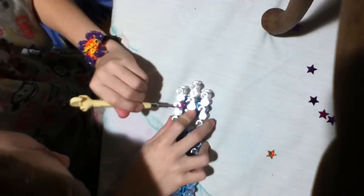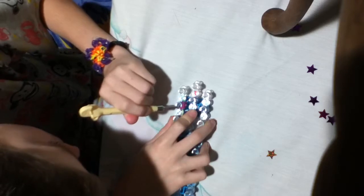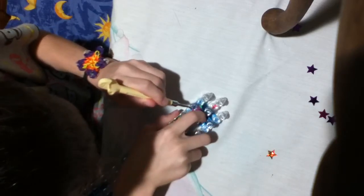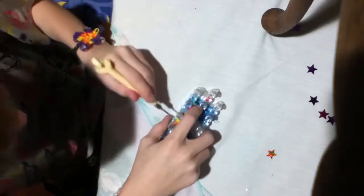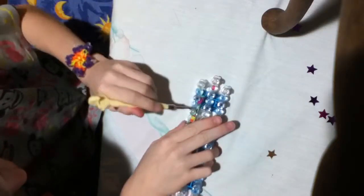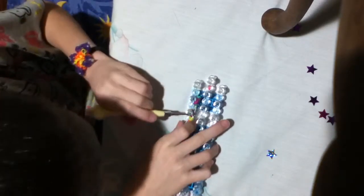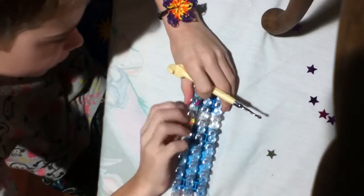I need one more band, so I'm only going to try and get the last pink one. Got it, okay. Now you need to do the same for the other one. So you're going to go under, grab the band you used for the top last time, and put it over. Then you're going to grab the band underneath and just pull them over. You can do it one at a time if you want to, but it's getting a bit harder at this stage, so you might as well grab it with your finger if you can't get it with your hook.